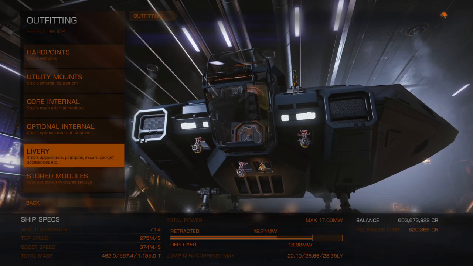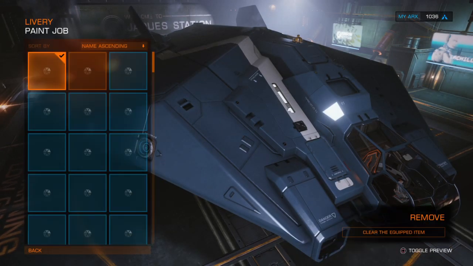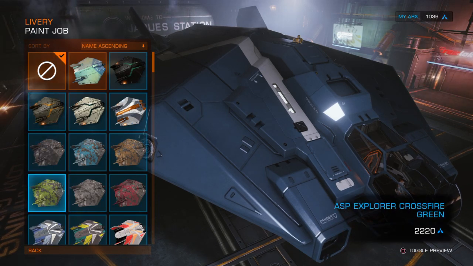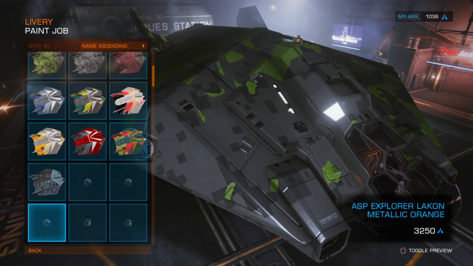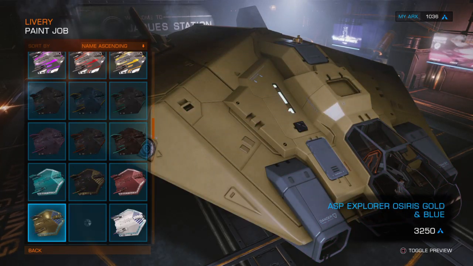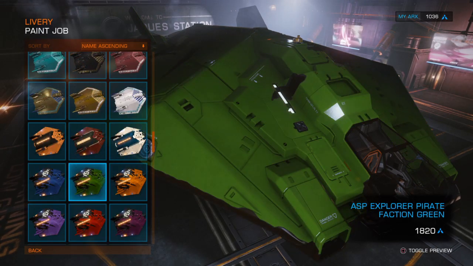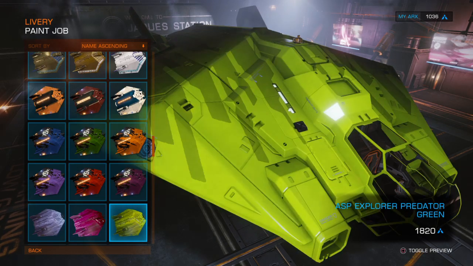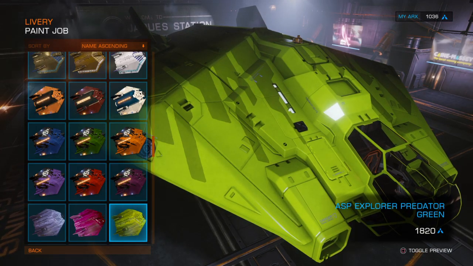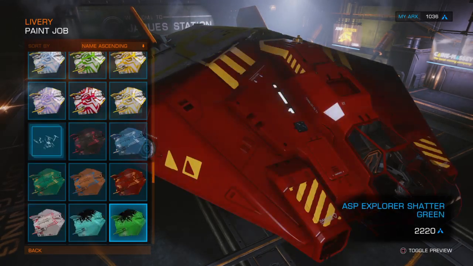Let's have a quick look at the livery. I make all of my ships green. I think I have enough arcs for the basic green paint job. I could put the azure on it, I guess. I don't like that. The intense green, or whatever it's called, is usually 600 arcs. The Predator green's what I normally go with, but I've been spending arcs lately, and I don't have that much. I do like that, but I'm not going to spend real money on this show. I'm not going to encourage that kind of behavior.